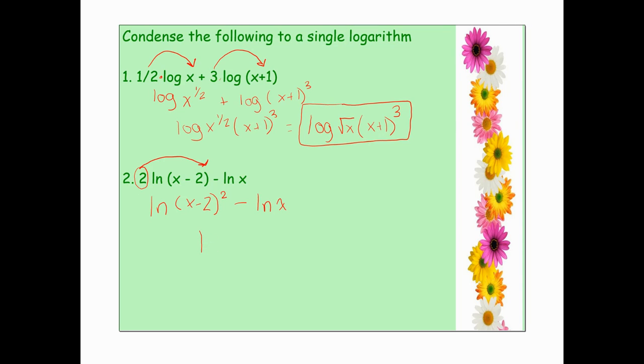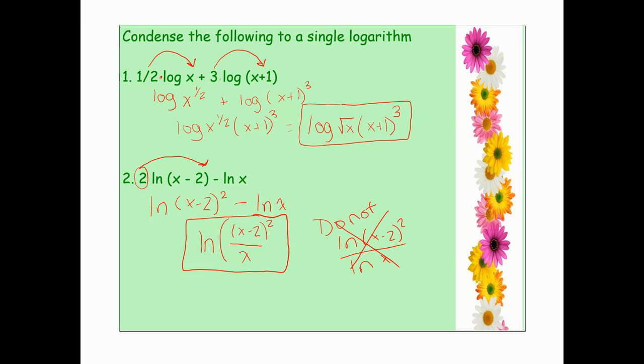natural log of x minus 2 squared. The first term again is my numerator, divided by x. It's really important that you do not, we all know that I struggle here, do not write natural log of x minus 2 squared over natural log of x. This is not the same as this. If you want, you could put parentheses around this whole thing, but it's not necessary. Natural log over natural log is not the same as natural log of the whole thing.